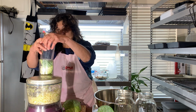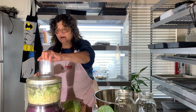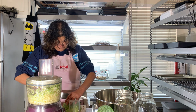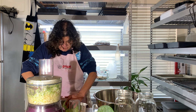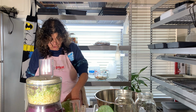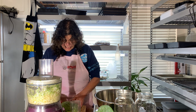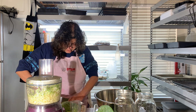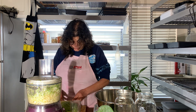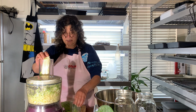I've had this food processor almost as long as I can remember. It's a Wolfgang Puck food processor that they don't even offer anymore. I would get another one, but why? I mean, this thing has been used so many times. It does just the perfect thing I need it to do every single time, including if I want to make mayonnaise, which is pretty cool. Making your own mayonnaise. I love mayonnaise. It's like my favorite thing to eat.